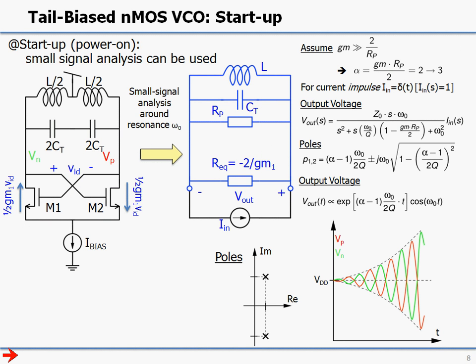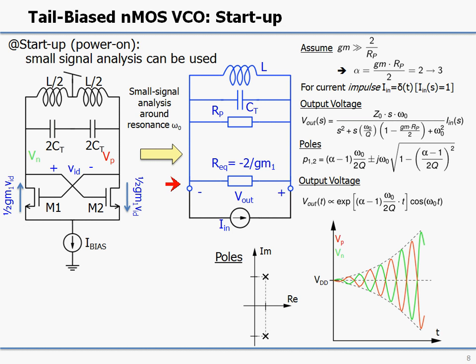So now that we have a resonator, we want to make an oscillator. We need to make sure that although there are losses in the resonator, we provide extra energy so that the oscillation keeps going, and also that the oscillation will start up when we apply power to the oscillator. So we have the structure here, L's and C's, and now we attach to it a differential pair, but we cross-couple it with positive feedback. So electrically, around resonance, we have the L, the C, and the RP. And then this structure around its bias point can be modeled as a negative resistance.